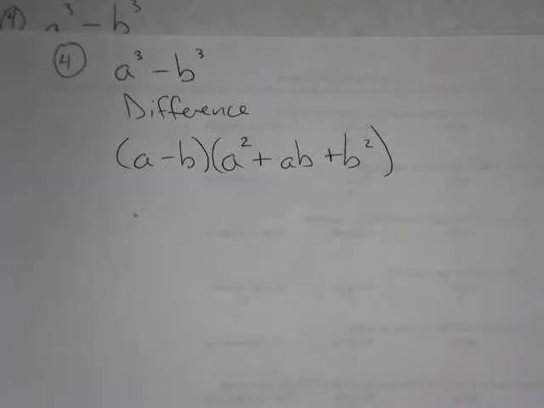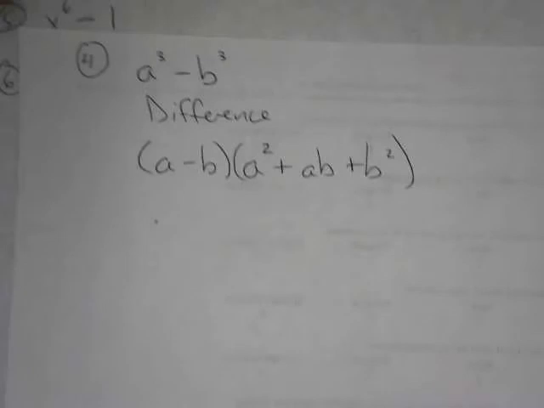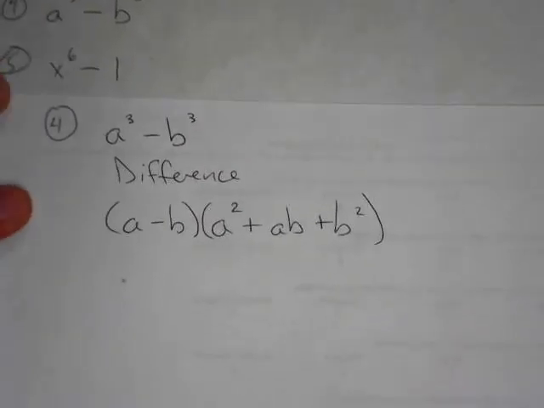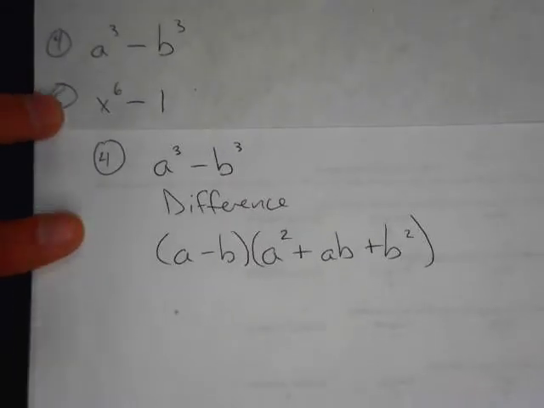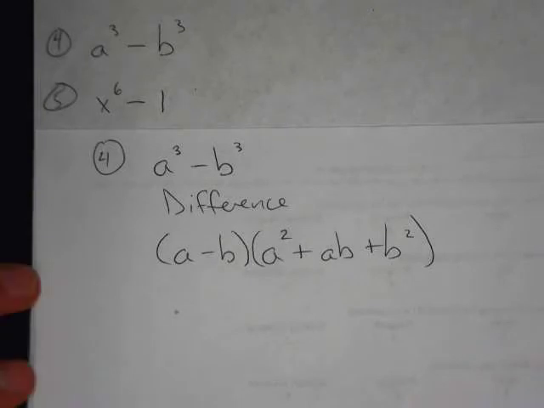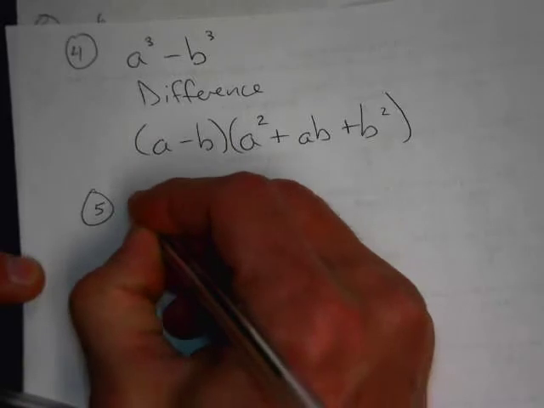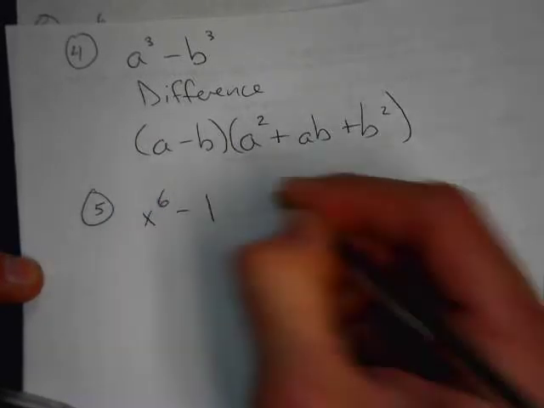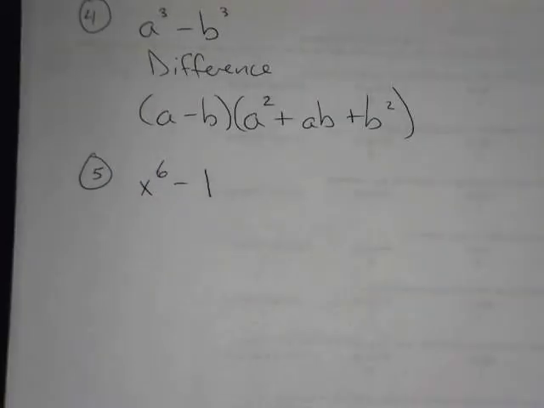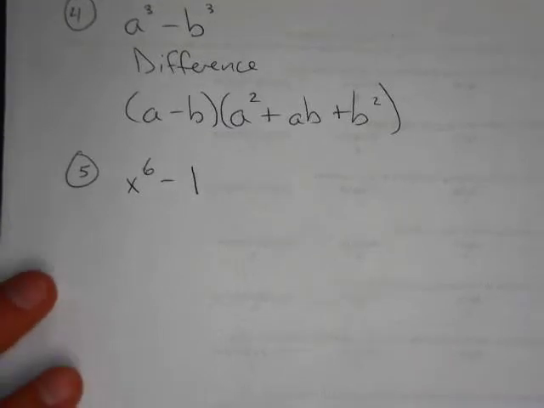Okay, so for all the practice problems, what you should do is keep writing this every time. And that's how we work with a difference of cubes, which leads us to number 5. All right, so if we look at number 5 in the practice problems, we have x to the 6th minus 1. So x to the 6th minus 1 might lead us to think, well, that's not a difference of cubes at all. And I would actually beg to differ.